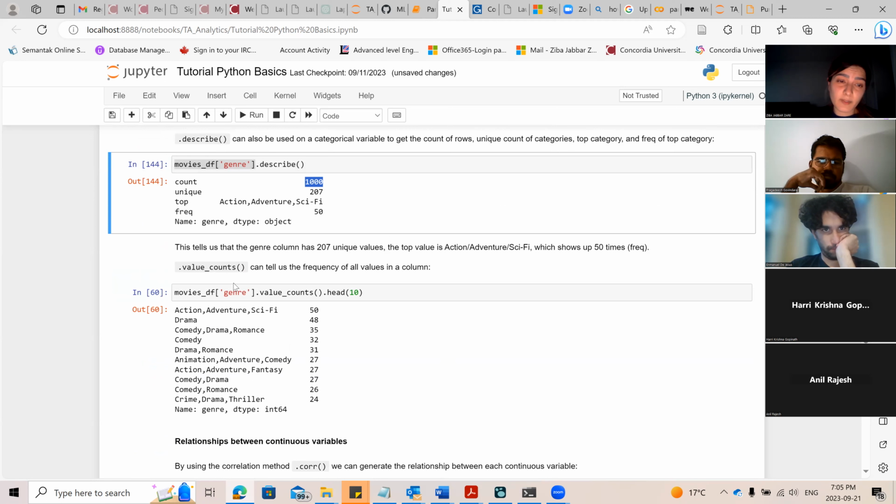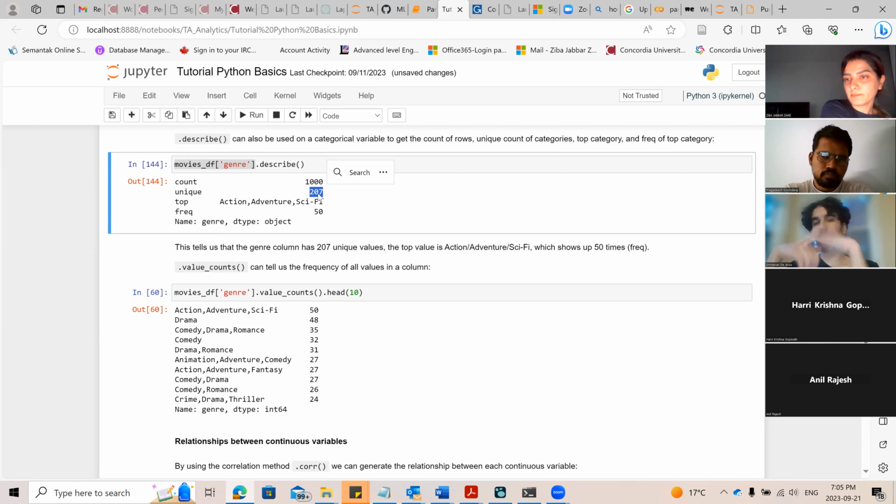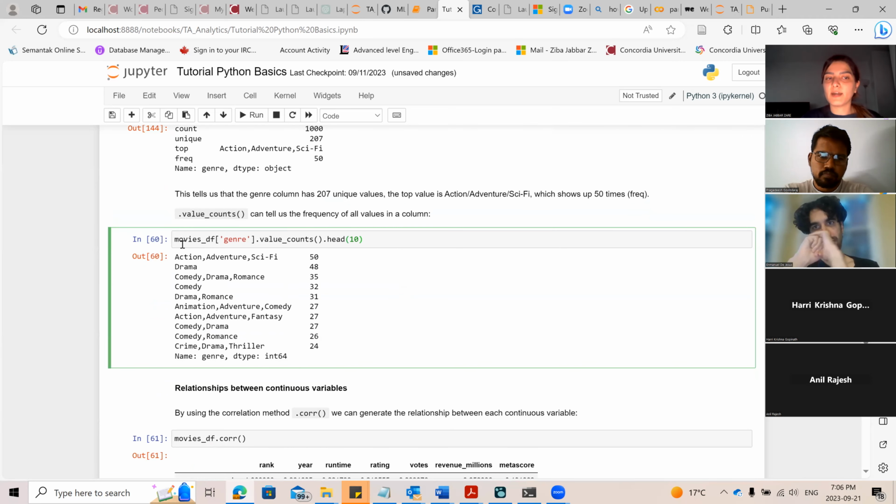Another interesting thing is to count the values. Now that I know there are only about 200 types of genre, but I have 1000 values, what is the frequency? Because, for example, if you're going to draw a histogram, you need that. So this is how I get that.